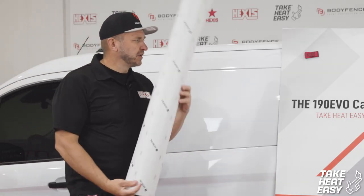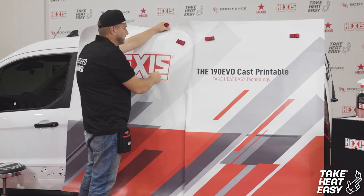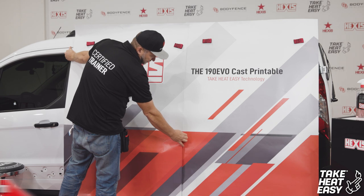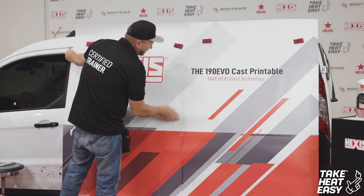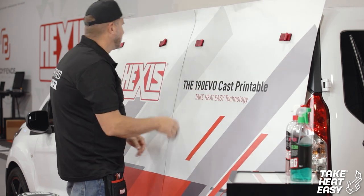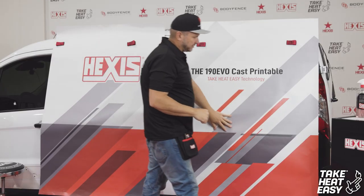Panel number two — again relying on my Shag magnets. The print has a one-inch overlap, so I'm using each one of the print lines for my registration. Having the magnets is very handy for doing this. Now that I know the print is where I want it, I'll move the second panel out of the way. Normally I'll leave it on the vehicle and just move it over a little bit, and this panel is ready to be applied.